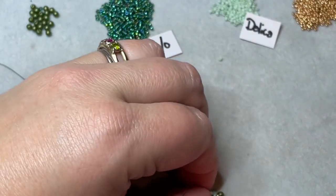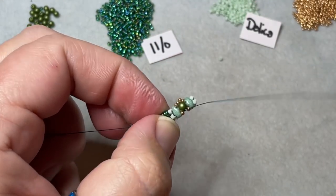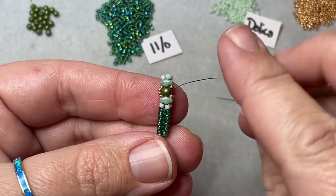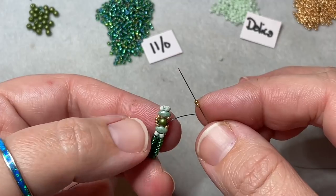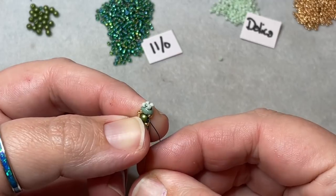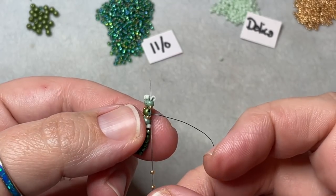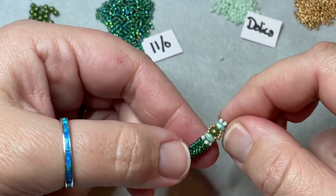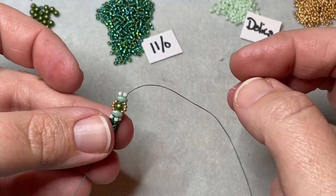And when you do this, just make sure that the thread does not get caught in any of those Delica beads there. The thread is going to be hidden under the mini. So now I pick up 2 15s and I'm going to come up through the 15 and the mini. And pull it through. All right, so I've made my first little daisy flower here.